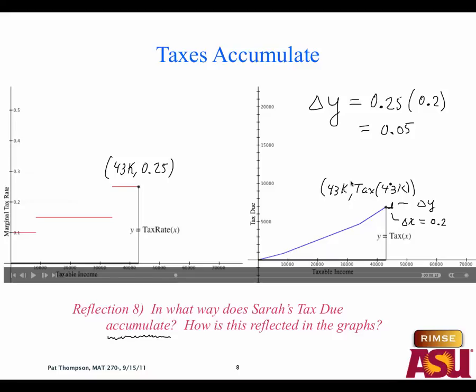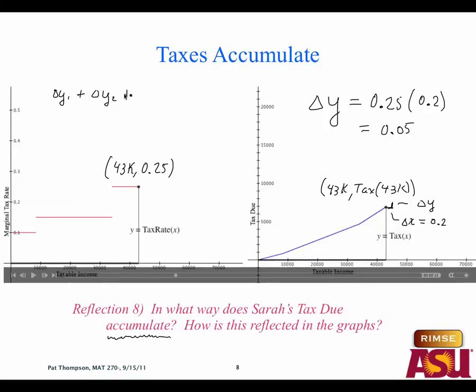So we can look at this tax then in two different ways. This tax on 43,000, there's two different ways to get that or view that. We can think of that as, well, she's made $43,000 this year. And so if we put $43,000 into the tax function, it cranks out just the lump sum amount of tax that she owes so far. Okay, that's valid. But there's another way to think of this. We can think of it as a little bit of tax on the first 20 cents that she made on January 1st.